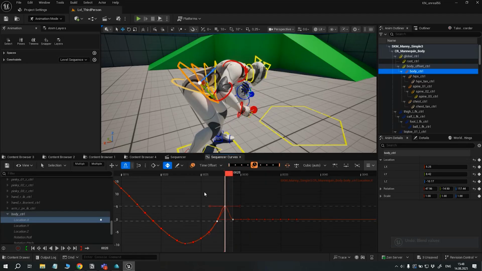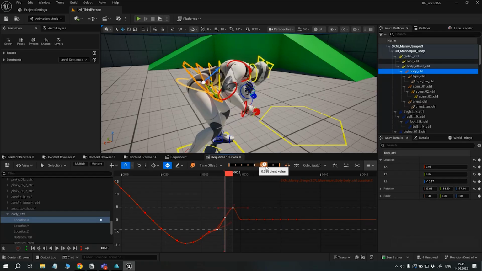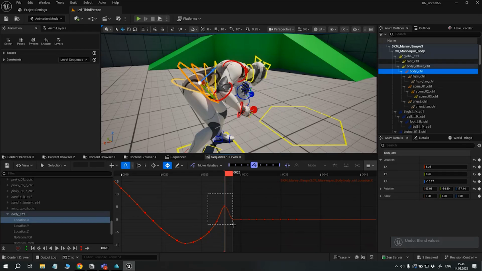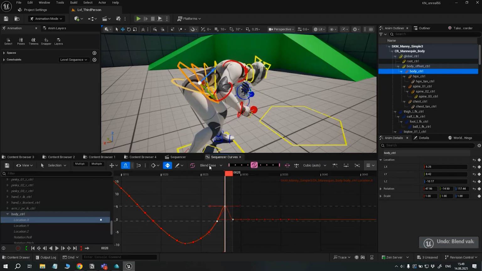We can create time offsets. As you can see, this one goes here. We can move relative. I didn't undo something. Yeah, now it's better. We can move relative. Okay, like that. We can blend these. We can push and pull.